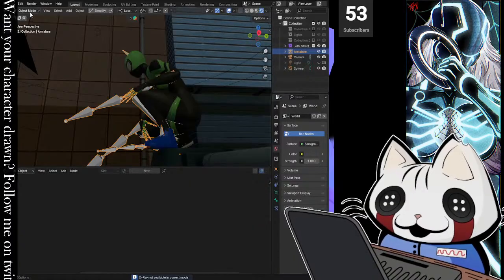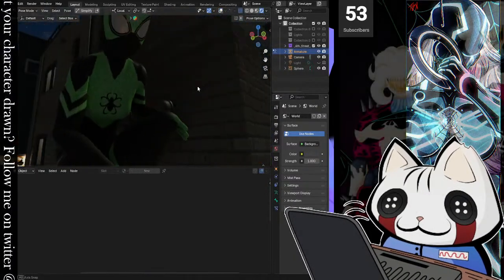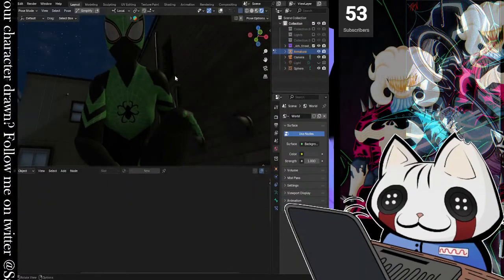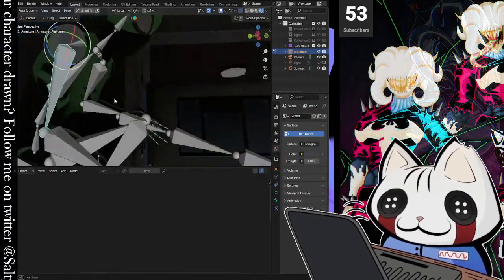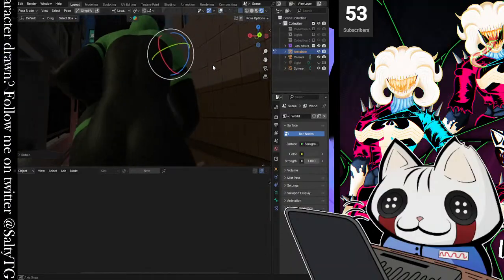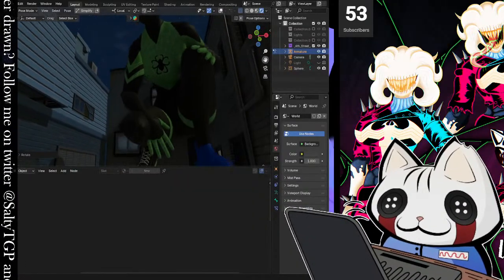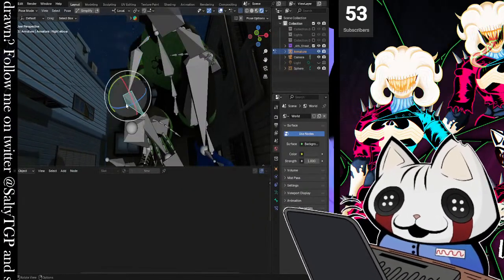X-ray not available. Oh, yeah. God, it's so stiff. I hate it. I hate how stiff it looks. It's like there's no life in the rig whatsoever.